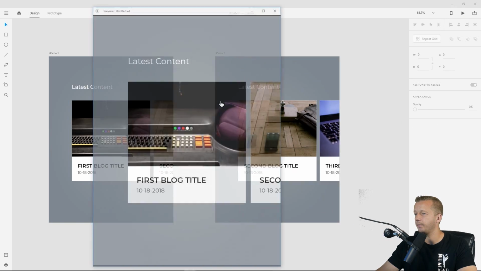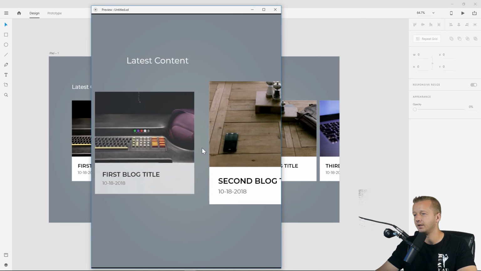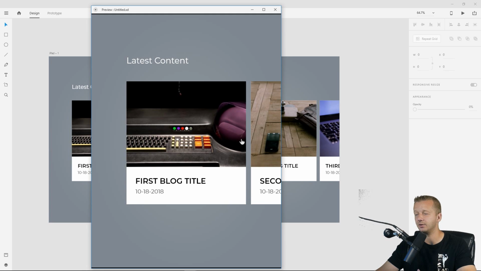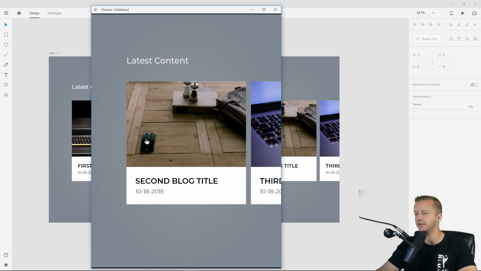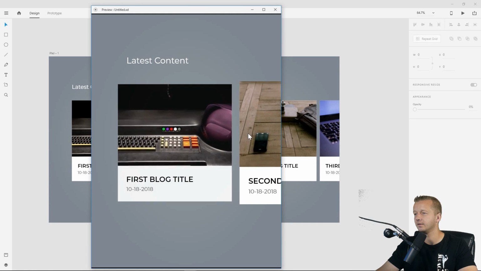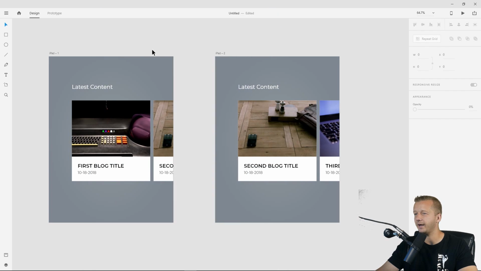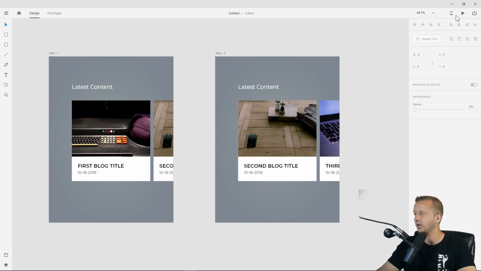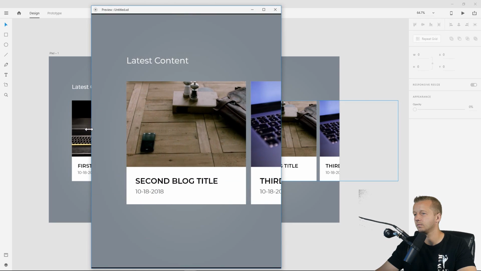So let's hit play now. Now watch what happens. Look at that. And it will come right back. So it'll go back and forth between these states as needed. Now I think that's a little bit too dramatic, the amount of scale. So I want to change that up. What I'll do is just increase it slightly, and I'll just move it over off size. There we go. So now we'll try that again. And it's a little bit better of an effect in my opinion.